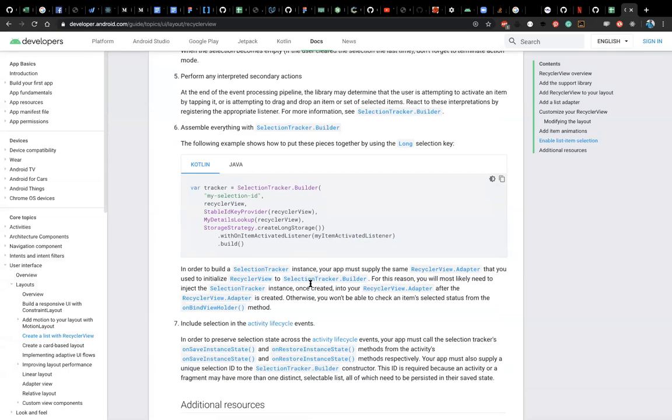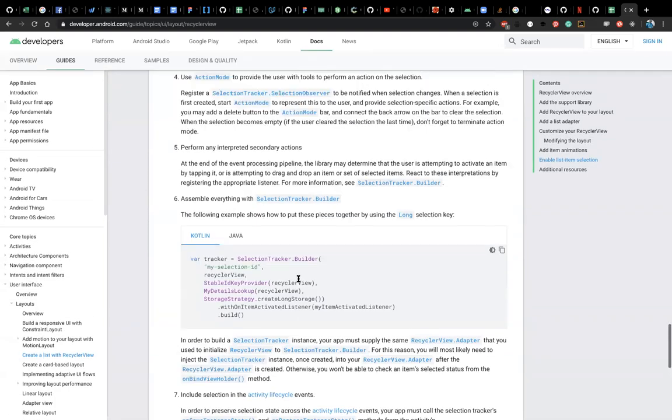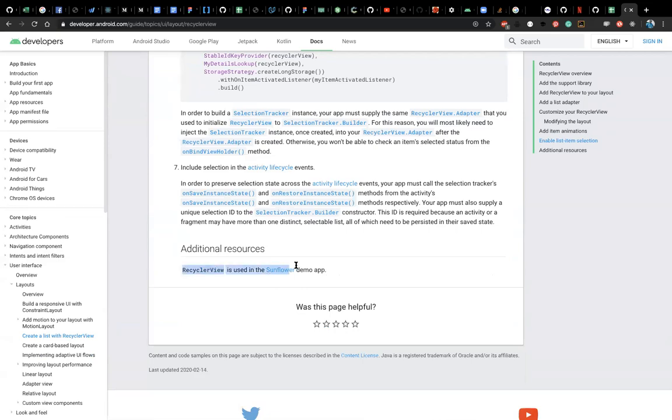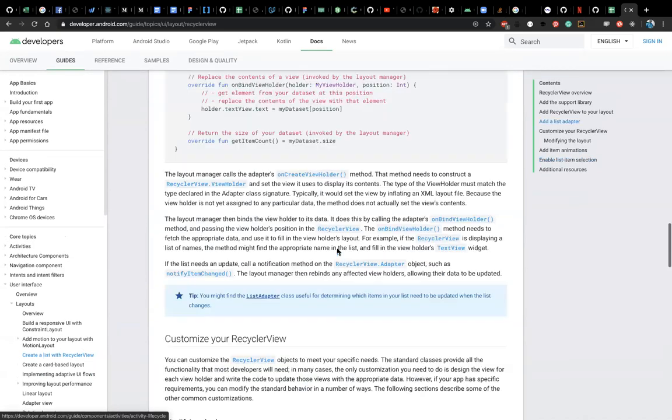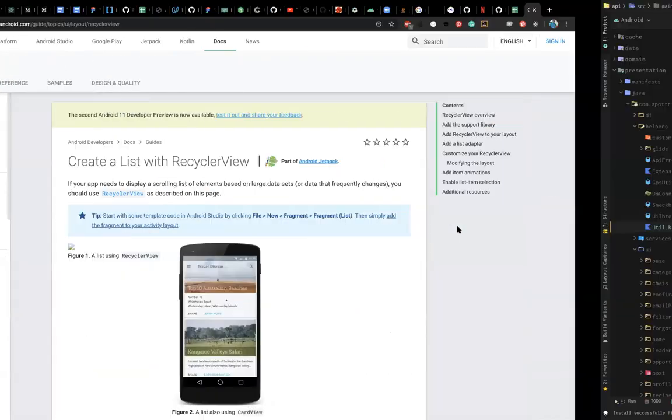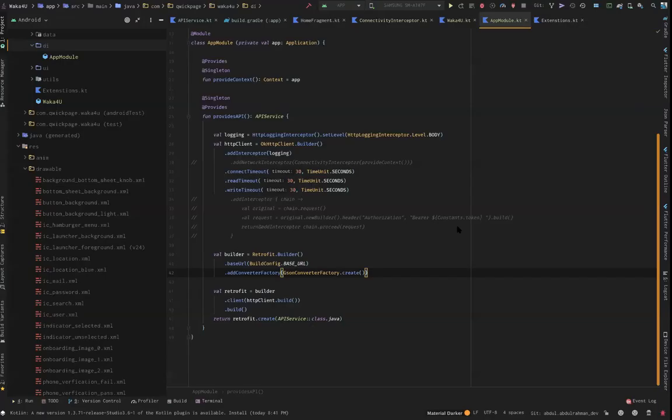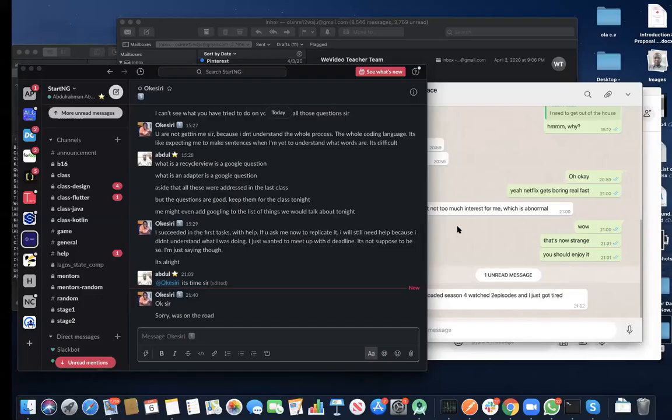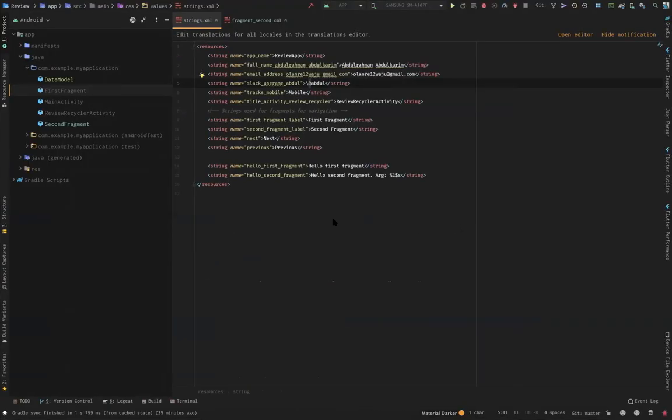And for, I think it's UG1 that prefers Java, you can switch to Java or stay on Kotlin. Both are here. And if you want to see it in an app, they give you a resource that shows you an app where that particular view is used, and you can go and see it there. So let's try to write code, make mistakes if we can, and then see if Google can help us solve. Yeah, it's the documentation for RecyclerView by Google.